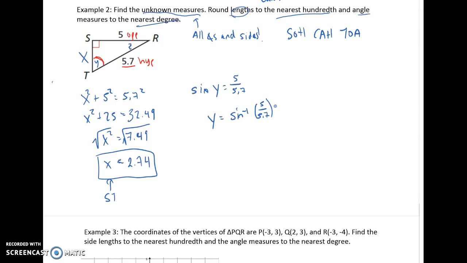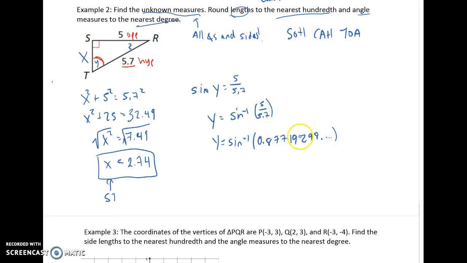So what you want to look for is that inverse sine button, and then whatever you get for 5 divided by 5.7, throw it in there. Remember, don't round. All right, don't take that 5 over 5.7 and round it to the nearest 1 or nearest 10th, but use the exact number in your calculator. So let me show you what I would do in my calculator. So I would take that 5 divided by 5.7 exactly the way it is. So you'll see in your calculator it's 0.87719298, etc., etc., etc.